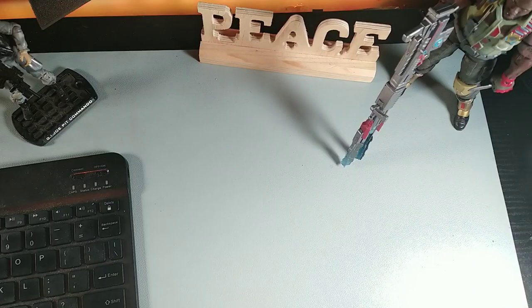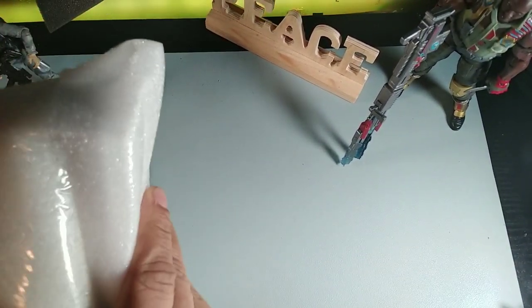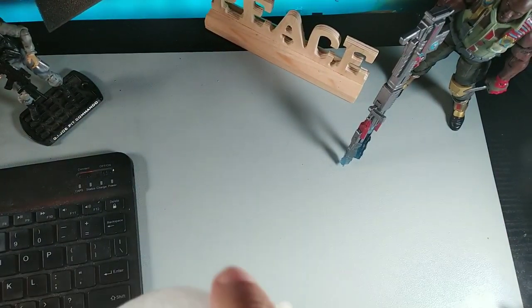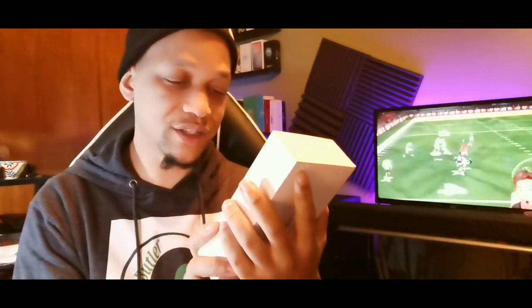This is the unboxing. I'm really appreciative of them sending this out. Right here we do have the smartphone — we're gonna cut it open and see what it is. Now I know what it is: it is the Umidigi A7S, one of their latest smartphones, around $100 on AliExpress and also available on Amazon.